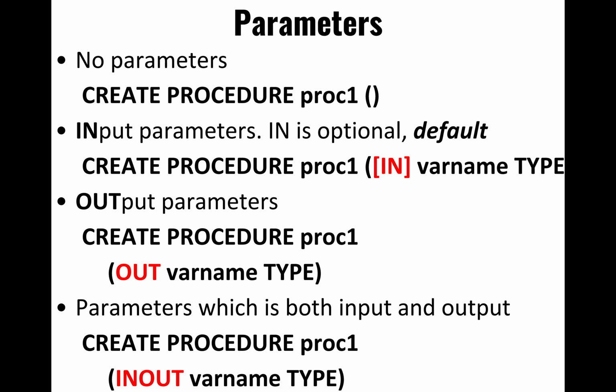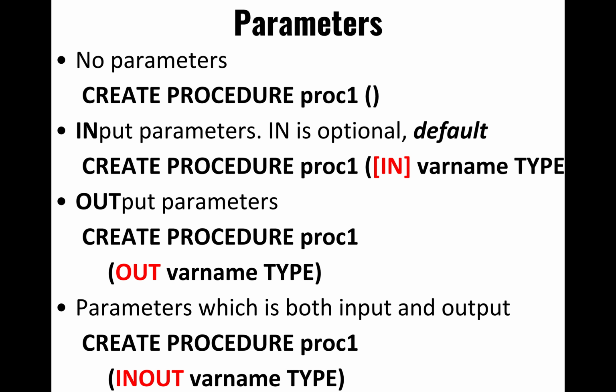If it's in, that means that it's being passed in from the outside, and anything that happens to that variable inside of the stored procedure will have no bearing on the original value that was passed in. So it's treated as if it were a pass by value. Whatever you do to that variable will stay within the boundaries of the stored procedure. It will not affect the outside world.